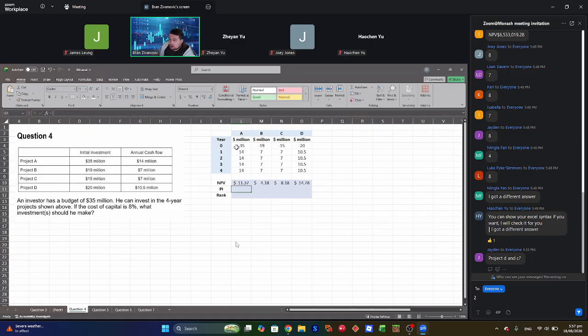Now let's have a look at the profitability index. Now profitability index, if I pull out the formula sheet, it's already given to us in the formula sheet, but I'm just going to put it here so we've got it. In the profitability index formula, we can see that it's the net present value, that's what we've got, divided by resources consumed.